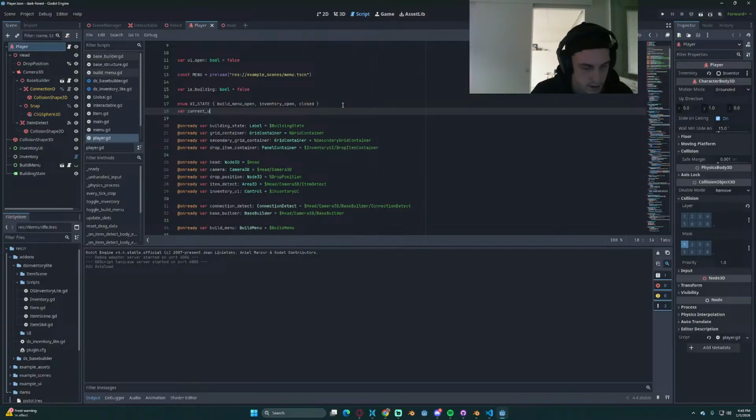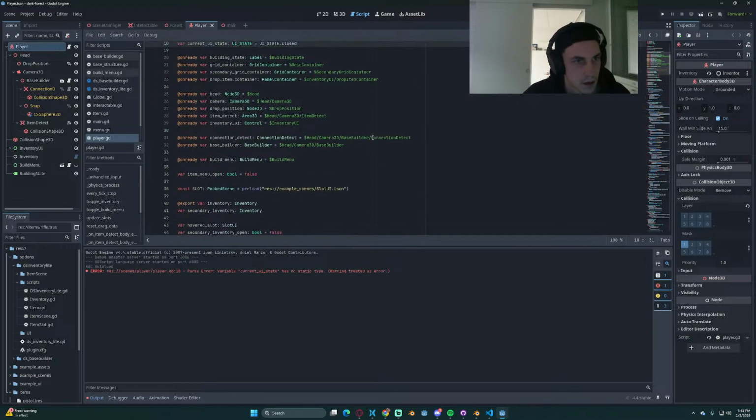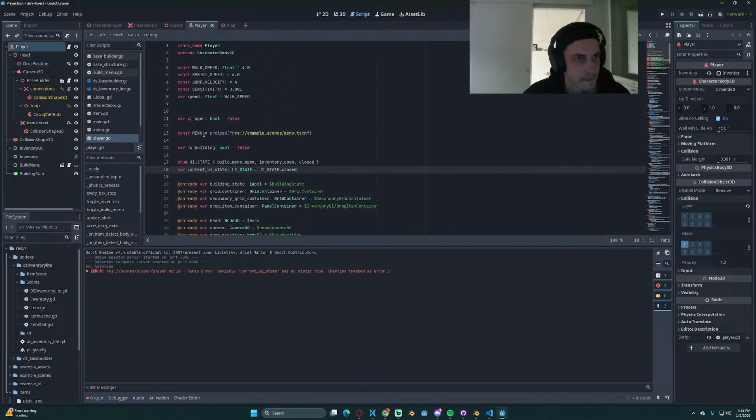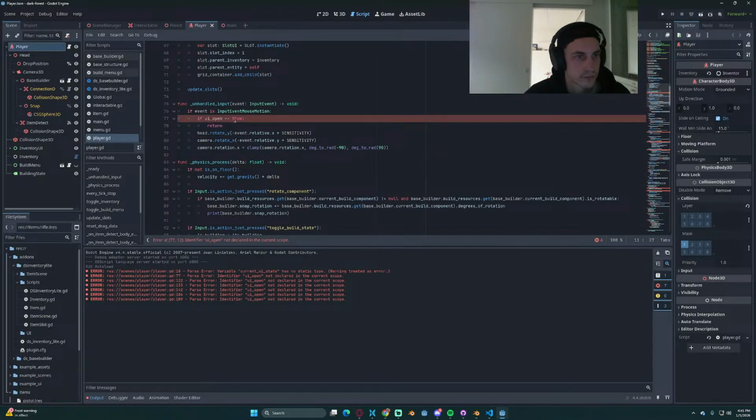Current UI state equals UI state dot closed. Current UI state equals UI state dot closed.